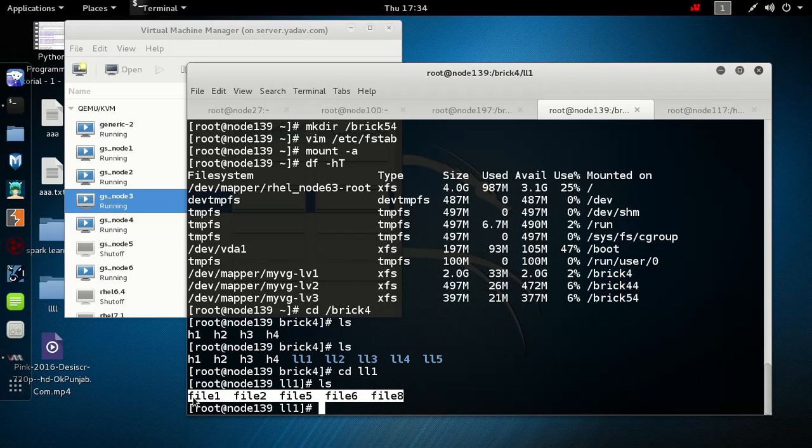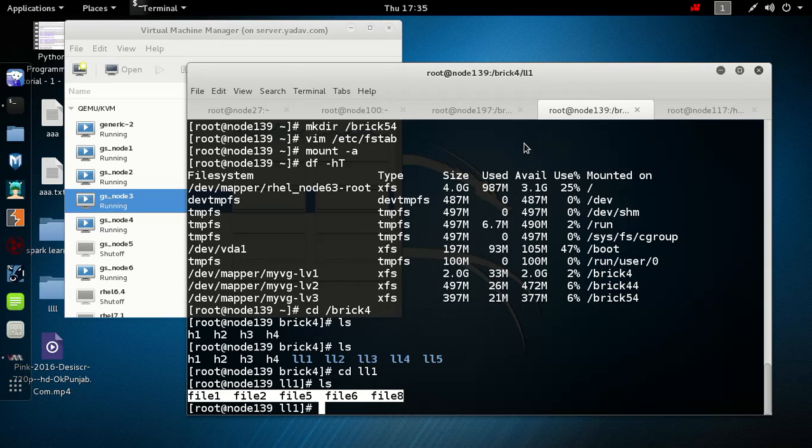So it will distribute only files. It will not distribute directories, because the data is in files, not in directories. In the directory there will be files to hold data. So there is distribution of files. It is a very good thing about GlusterFS I have seen.